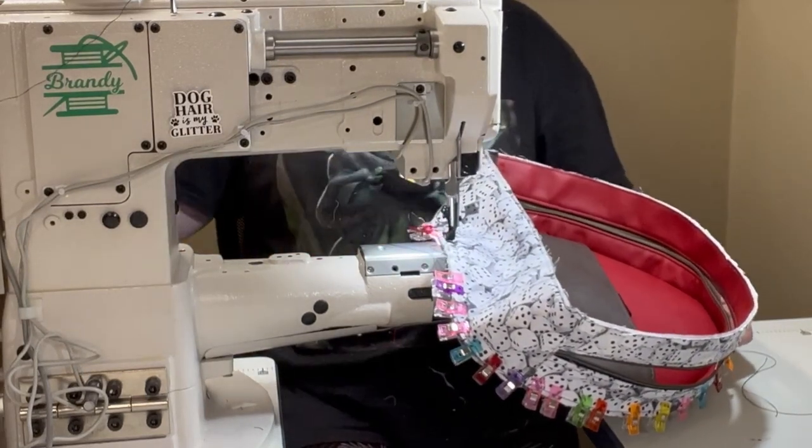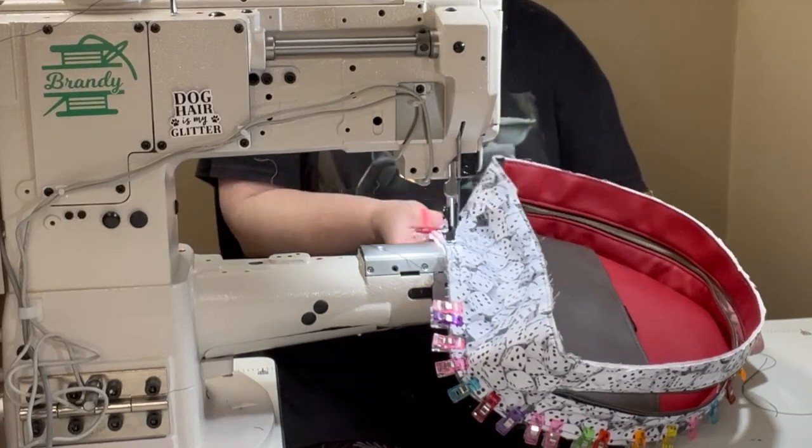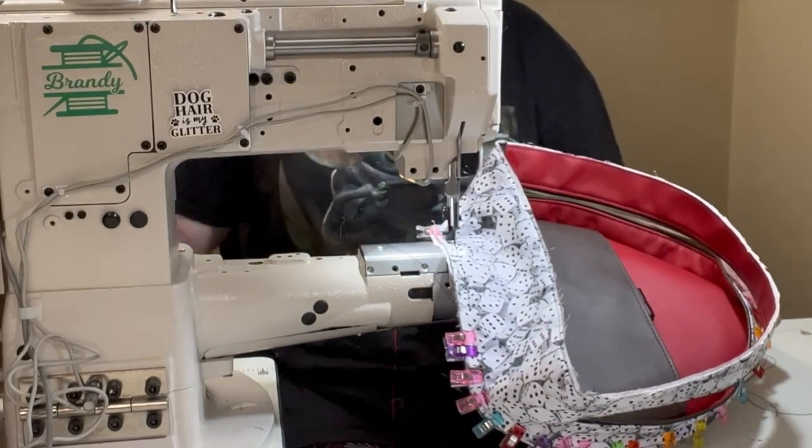The way I'm holding this on my cylinder arm, this is how I would place it on the bed of my flatbed machine as well.